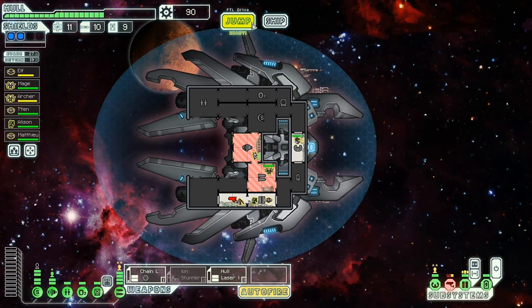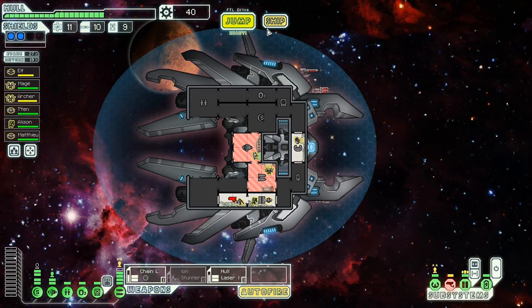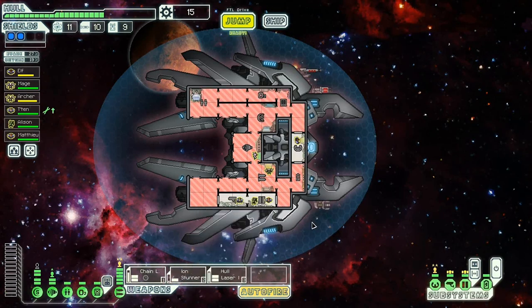Actually, while I'm thinking about it, I don't have enough weapon power for the stunner, hull lasers, and chain lasers all at once, so maybe we'll do this right now, with the sheer purpose of just getting enough power to power up everything here. So now I have access to all my weapons all at once. The iron stunner, the hull laser, the chain laser. Everything's accessible and ready to go. So pretty damn strong weapon offense on this ship, at least.